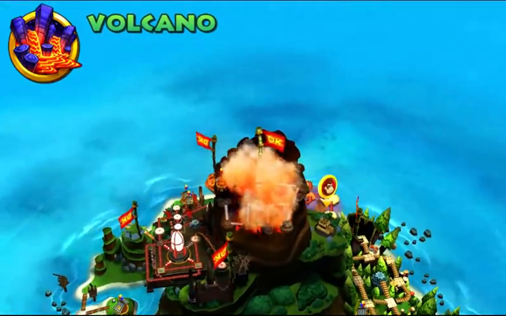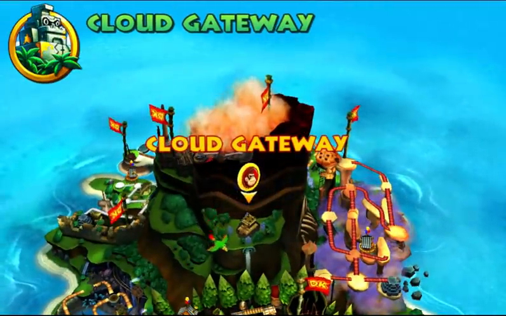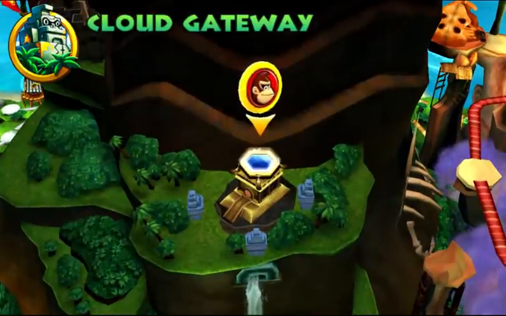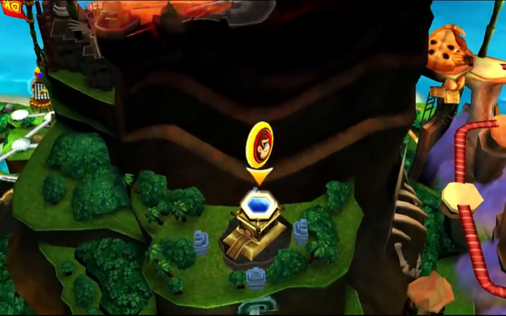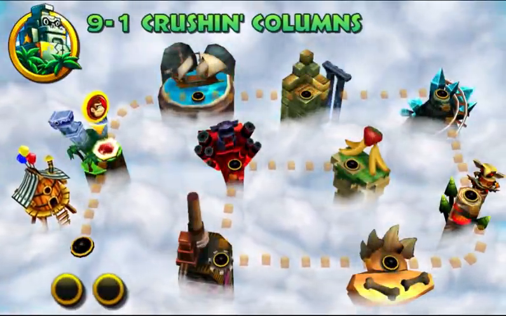Alright, just putting me right here in a cloud gateway. Well, I mean, we're right here. No stopping that. Where's the options? I don't know what I'm doing. So cloud gateway, we're here. Oh. Okay, so all the menus are on the other screen that I currently cannot see. So I just pressed... Okay, so here we go.